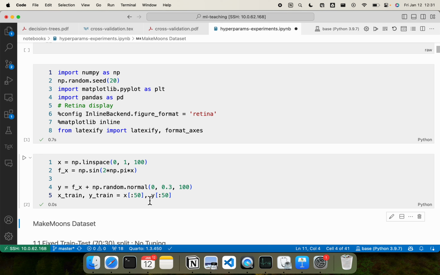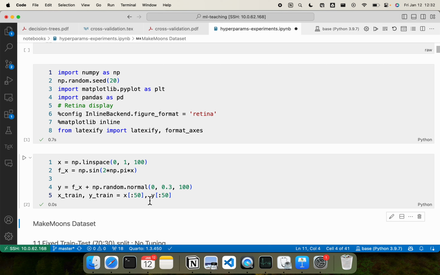Can you see the specific bias which exists in the training and testing? Your train test split has only seen the first 50 points in the sequence. The testing set has only seen the remaining 50 points. In this case, it may not make a lot of difference, but maybe I had a function defined as one specific function for the first 50 points and another function for the next 50 points. So these are good experiments you can actually do to check.